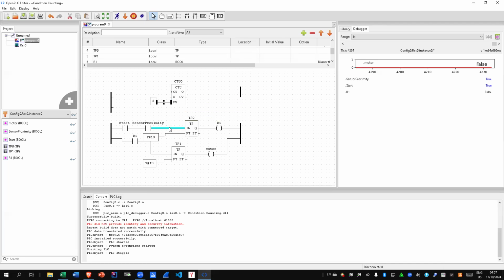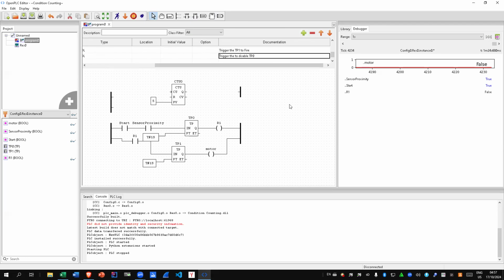we would trigger another internal relay. So here, we would assign a new internal relay, relay 2. It triggers to disable TP0.